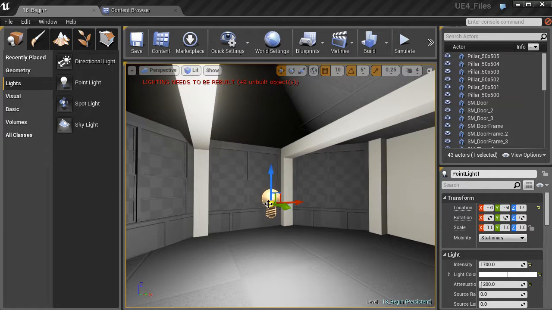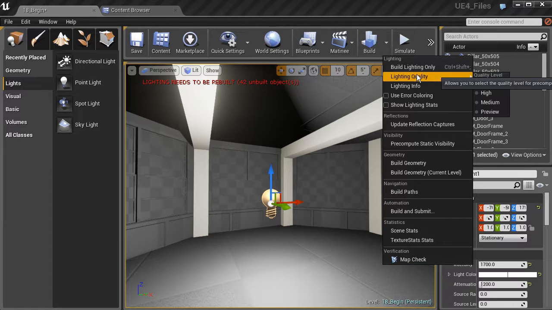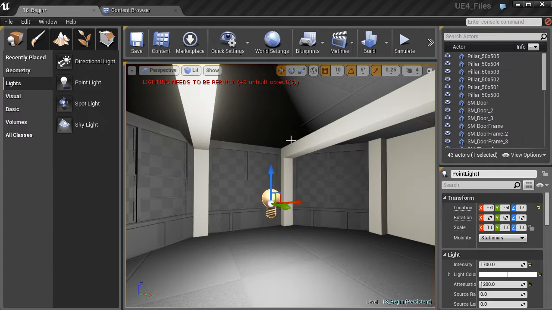Now, with lights, you'll also need to build your lighting. As you can see, this little warning here. Whenever you add any new lights, if you make any changes to your static meshes, you'll need to rebuild your lighting, and that can be done up here under your build. Now, whenever you build, you'll want to go ahead and left click on this little options menu, and you'll want to change things like the lighting quality. So if you're set to production, that's going to give us a very high lighting quality, and that may be a little bit too high for us. So you'll want to set this to something like preview, so that way we can work a little bit faster and we're not waiting on that compile that entire time.